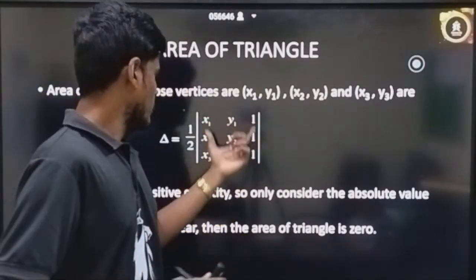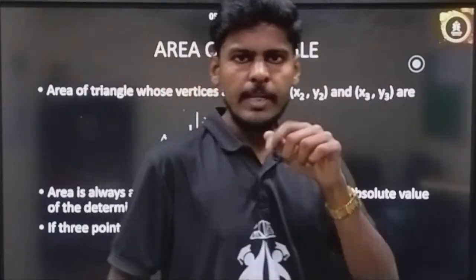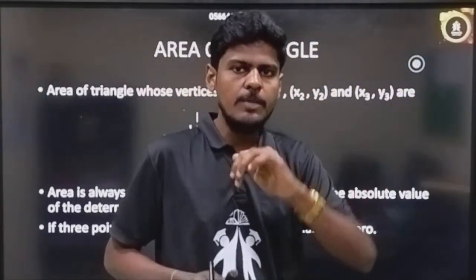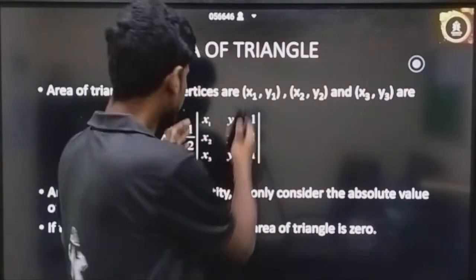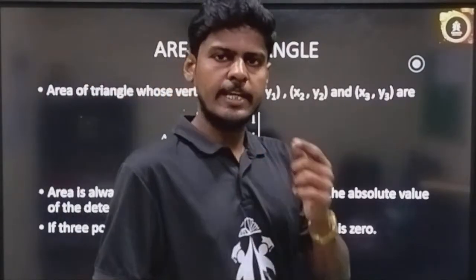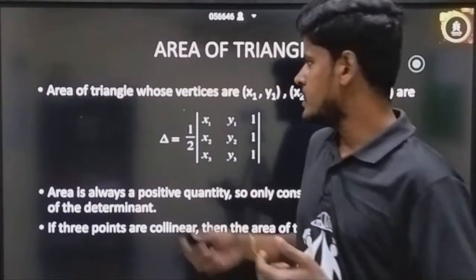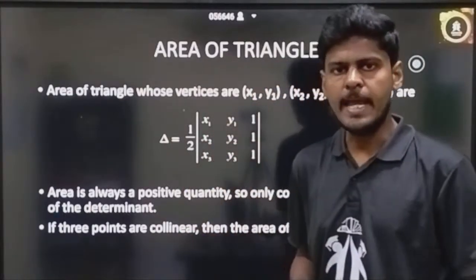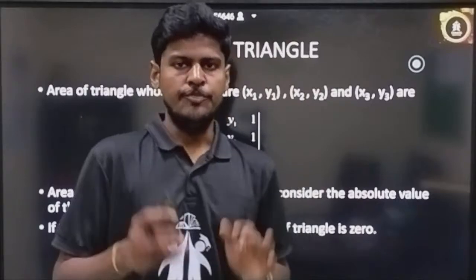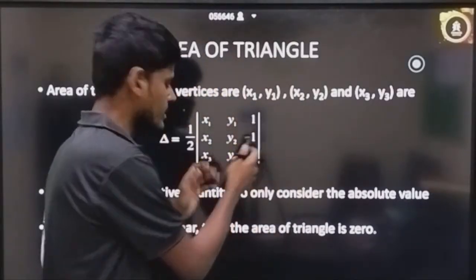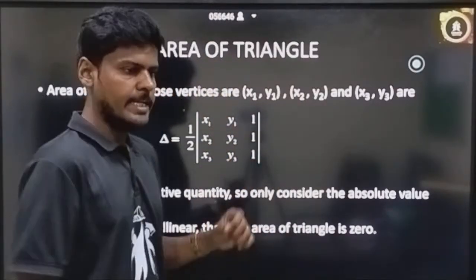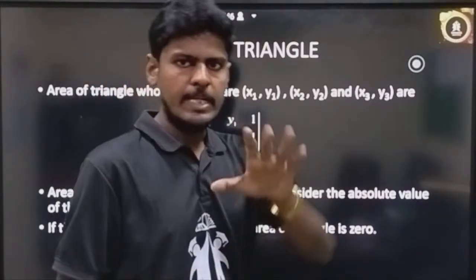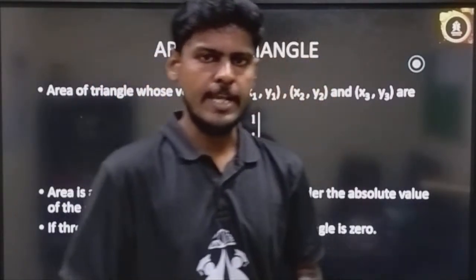Now we have to remember, while expanding the determinant, it can take either negative value or 0 or positive value. Now suppose if this expansion is negative but area cannot be negative, so what we will do is take the modulus, the absolute value of this area. That will be the actual area of the triangle. So first we will calculate half into determinant, and then we will take the absolute value. If this answer is negative, say -5, then we will consider 5 as the area of triangle.